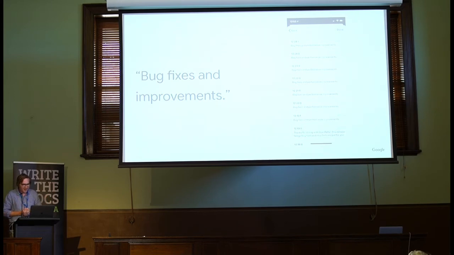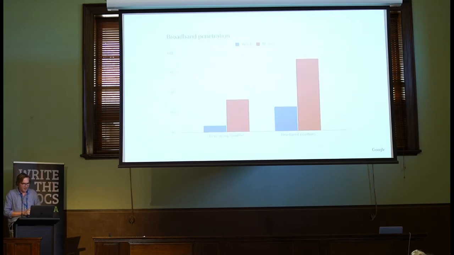And here's why you don't want to cop out. Let's look at some stats. This is broadband penetration worldwide. So there are two kinds of broadband. There is the wired kind, that's the fast stuff, probably most of us have it. Only 8% of the population in developing countries and 30% in developed ones have this kind of broadband.